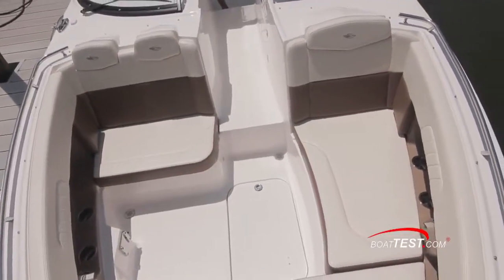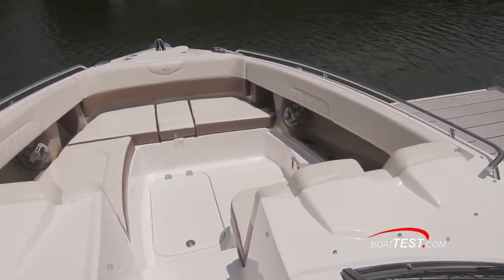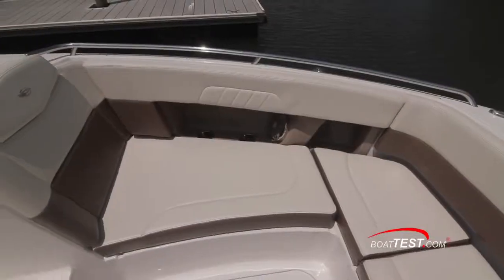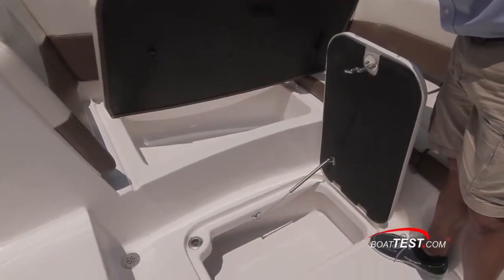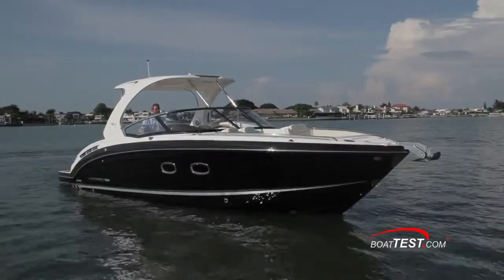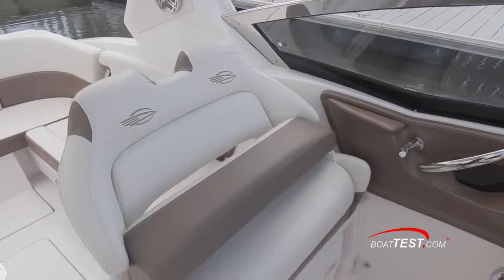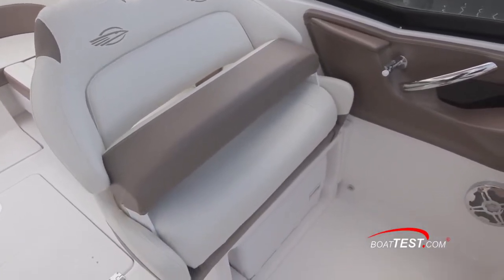Now let's look at some of the on-deck amenities starting up at the bow. It has enough room to sit up to six adults. Notice the addition of the table mount — being on the side allows for more leg room when the table is installed. The integrated headrests are a thoughtful touch. The bow also has in-deck storage and under the seats are insulated compartments. One of the most important aspects of the boat is that four people can face forward behind the windshield when running — two at the helm and two in the companion seating — something we often don't find on even far larger boats.